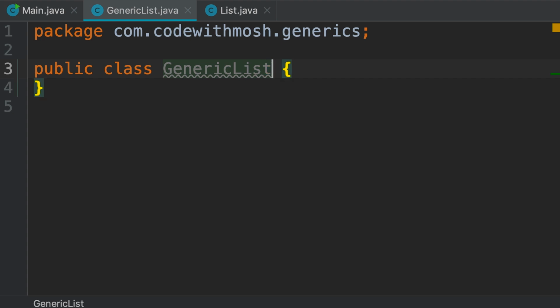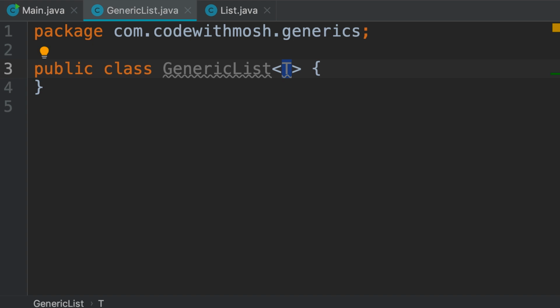So right after the name of the class, we type these angle brackets, and inside these brackets, we type a capital T, as in short for type or template. Now, we could use any letters here. It doesn't have to be a T, but T is a common convention. Another convention is E, as in short for element. We use that when we want to implement a class that acts as a collection, so it can store many elements. So here we could use either E or T. I'm going to go with T.